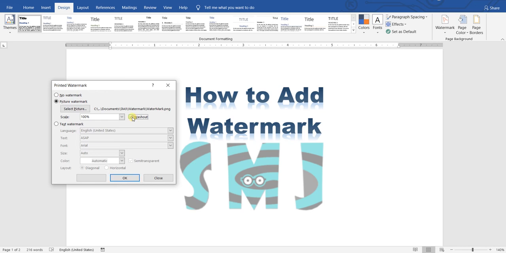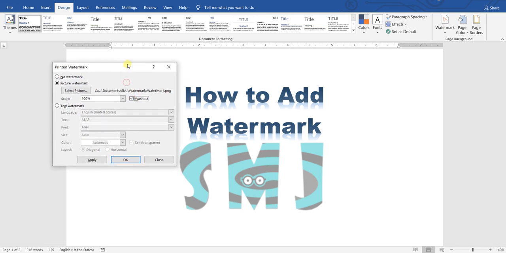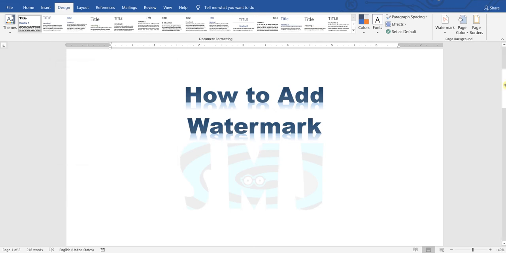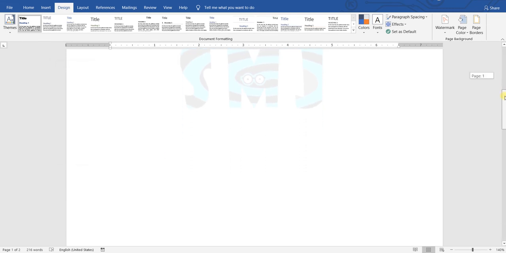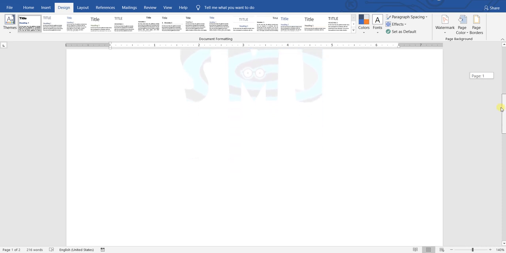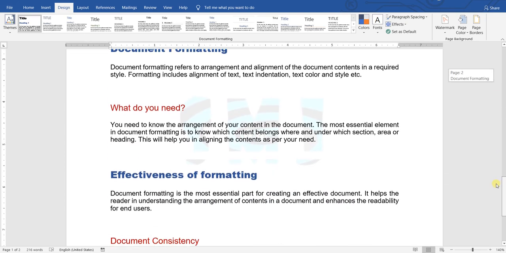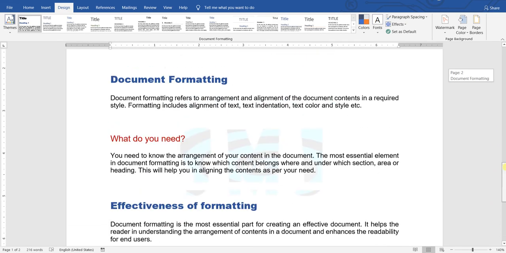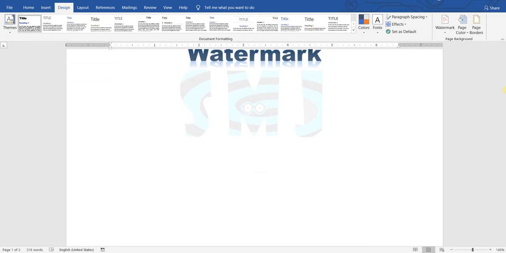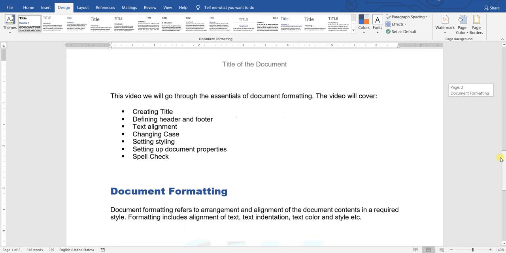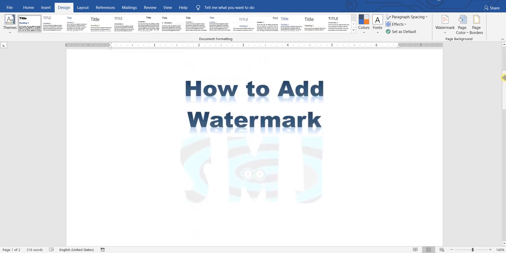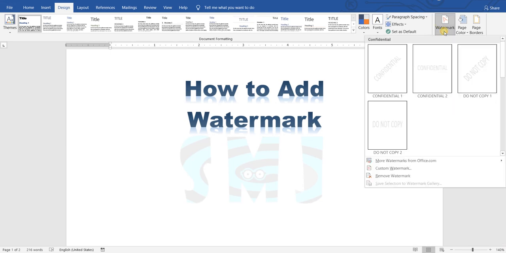Now I want to show you how it's going to look when I select washout over here. You can now see that it has been washed out and it's slightly lighter, and it's always a better idea to have the image in a lighter tone, so as to avoid the image overimposing the content that you have in the document. This is how it's going to look when you've selected the washed out image. Let me show you another example of it.